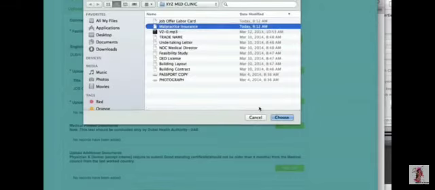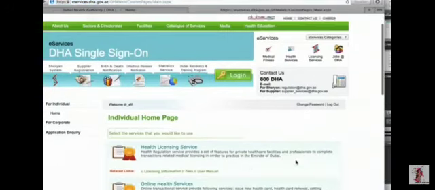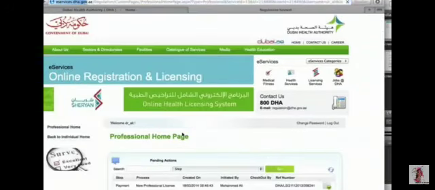Upload your malpractice insurance. Upload your medical fitness documents, if you are over 65. Submit, and wait 5 working days for documents verification. Log in after 5 working days and proceed to final payment.